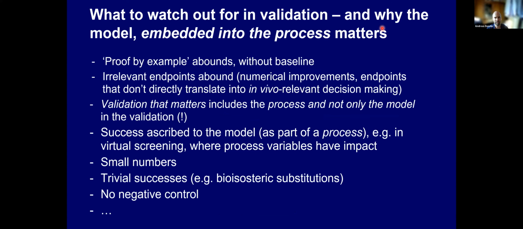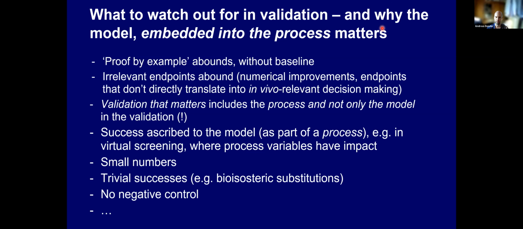Now, what to watch out for? Proof by example abounds without baseline. Irrelevant endpoints abound. Always keep in mind something like logP or solubility and so on. That's only a physical chemical endpoint. In vivo, drug discovery is efficacy and safety in the clinic. Everything else is just a means to an end. Validation that matters includes the process and not only the model and the validation.